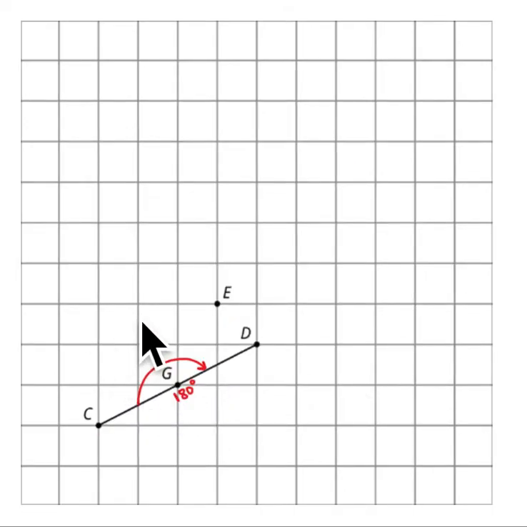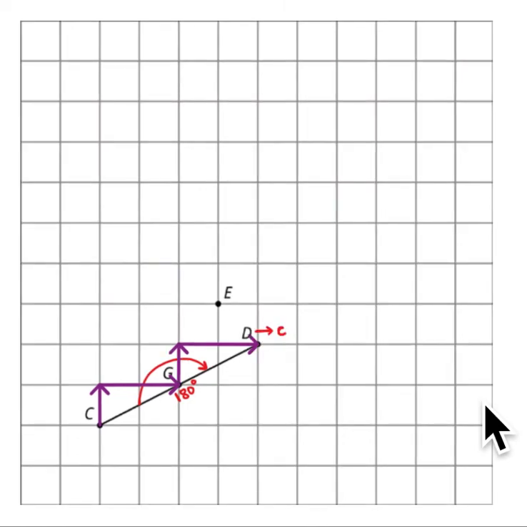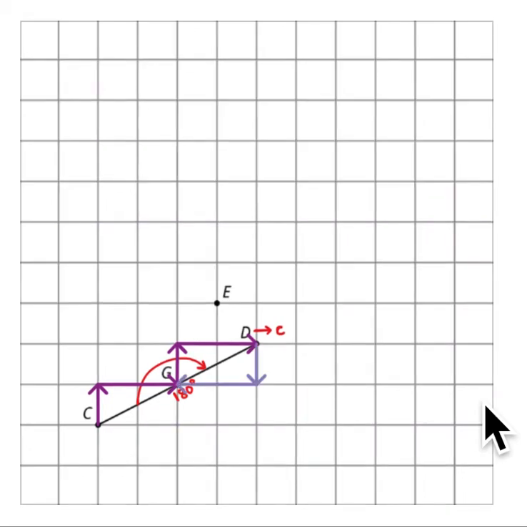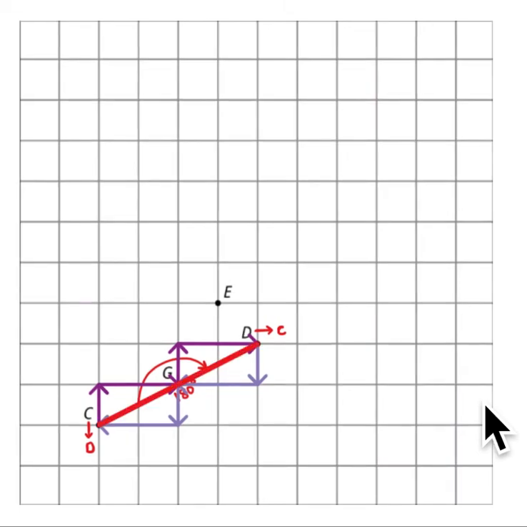Well, it's like a propeller. It's just going to flip all the way around. C is going to go to D, and D is going to go to C. But notice that the center of rotation is the midpoint between the line that connects the corresponding points. So C and its corresponding point is going to end up down here. So that center of rotation is the midpoint between those 2 points. So go up 1 and over 2, up 1 over 2 again, and you end up where D goes to C and C goes to D, and there's the line again.